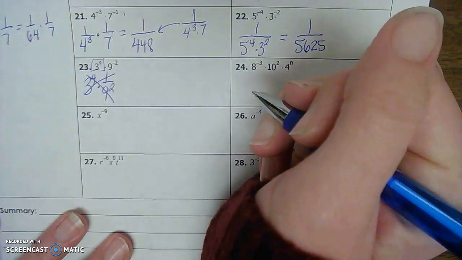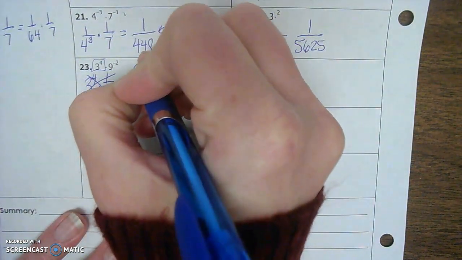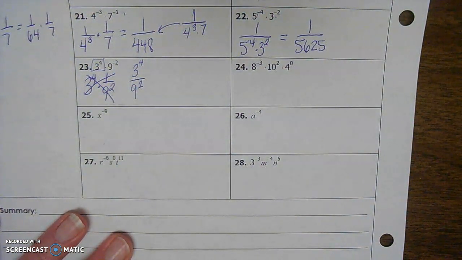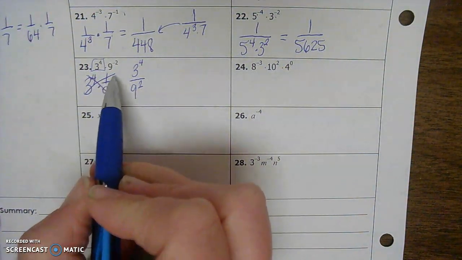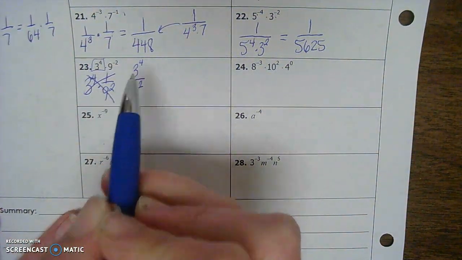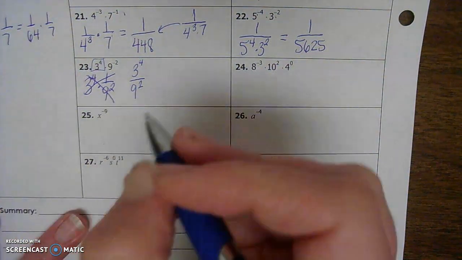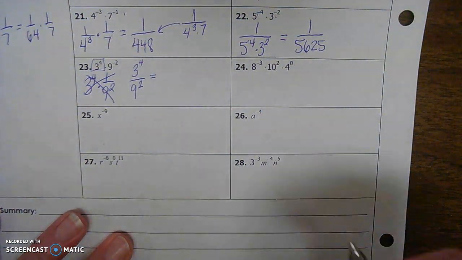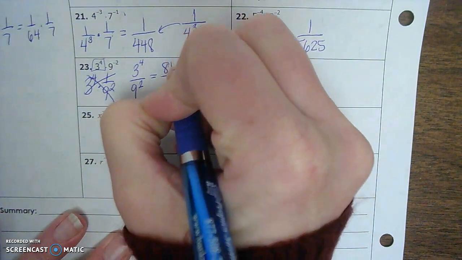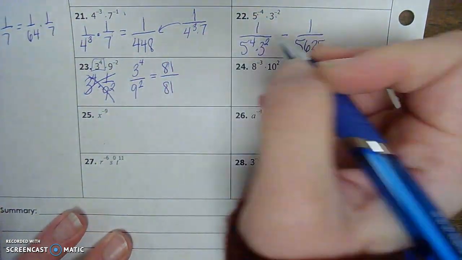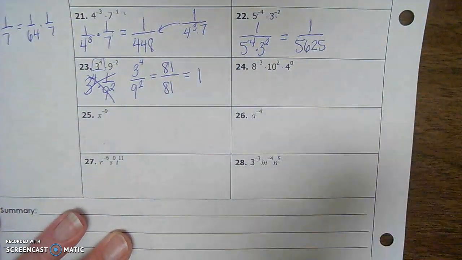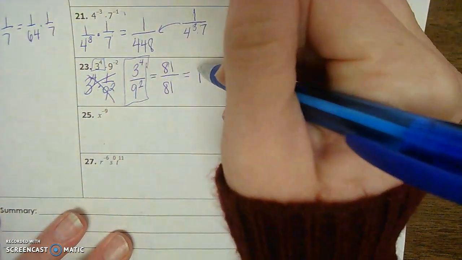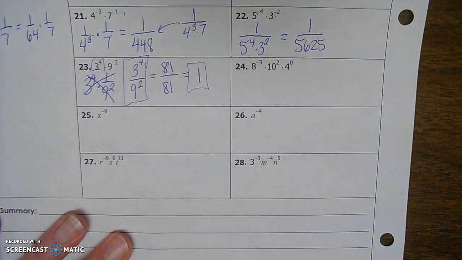I can see, oh, the positive one stays on the top. So this is 3 to the fourth over 9 squared. So that's how you want it to look. You don't want to leave it like this. If you separate it, you need to get this first. Then we can go ahead and evaluate. So 3 to the fourth is 81. 9 squared is also 81. 81 divided by 81 is 1. So to get full credit for this problem, you would have to have that and that for sure.